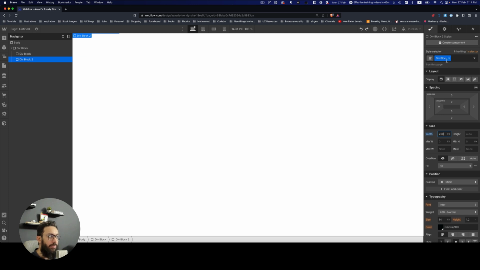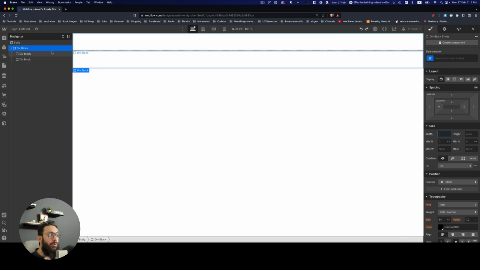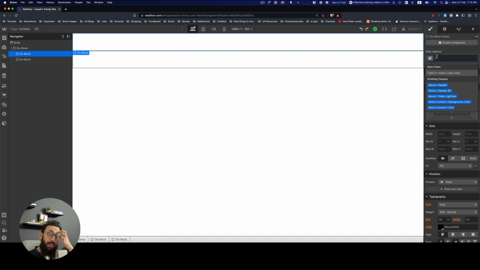So all of these classes are automatically generated, and we don't really want them to be automatically generated. Anytime you want to change something, you have to decide, first of all, irrespective of whether you want this particular styling duplicated or applied to something else or not, always decide what this particular element is that you're styling and add a selector to it. So for example, if this is my div, I can say this is going to be my inner div or something. Or maybe I'm creating, let's say, a section that has a div on the left and a section that has a div on the right.